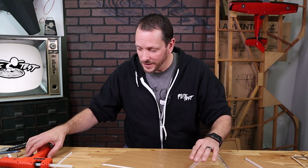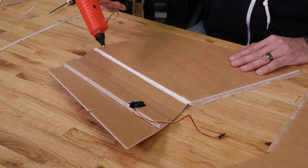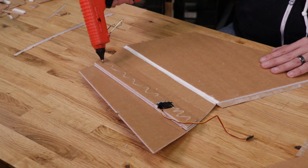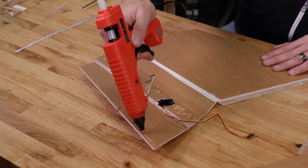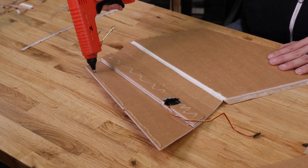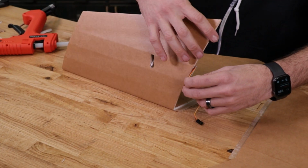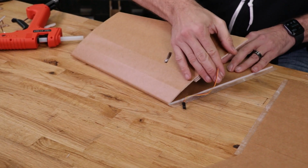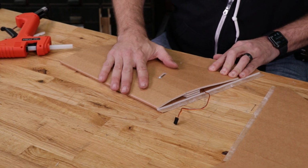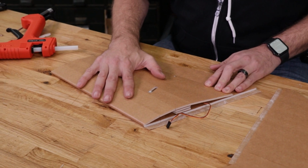We can then go back one last time. I'm going to place a bead of glue right on the leading edge, the main spar, go a little bit on the servo there as well, and then a thin bead right down the trailing edge of the upper wing skin. And back over to the table one last time. There we go. And we're going to hold it in place.